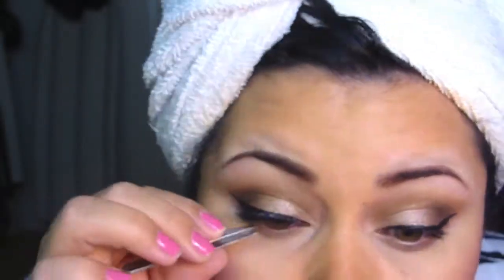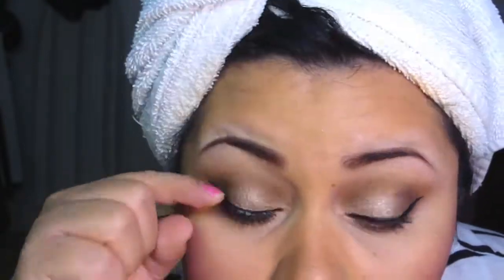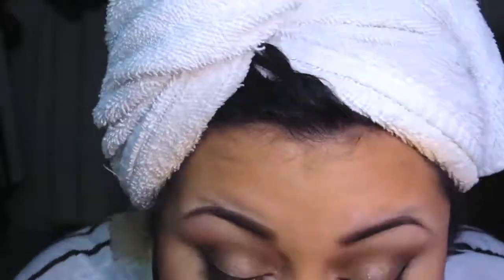Not exactly sure what number or what type they are, but just some really natural looking ones. I think I show the packaging in a little bit.